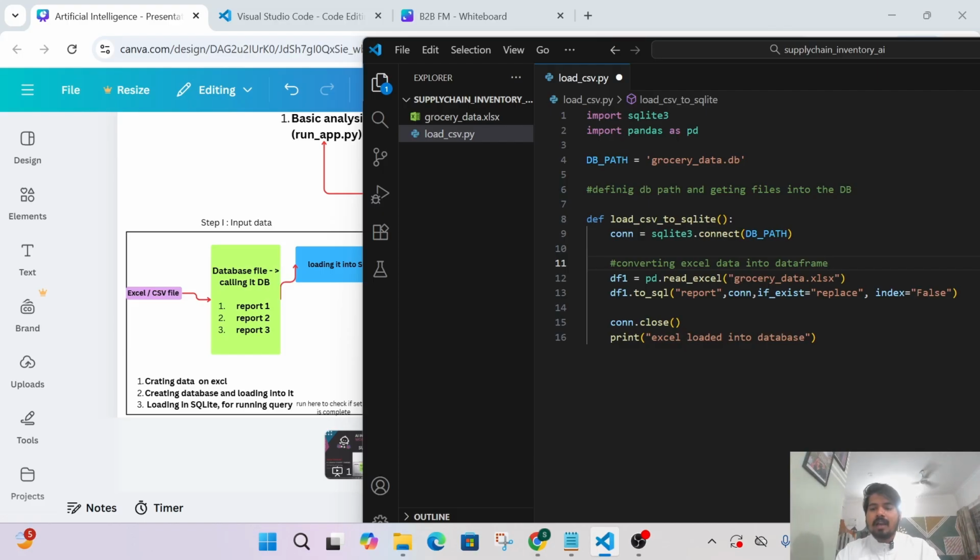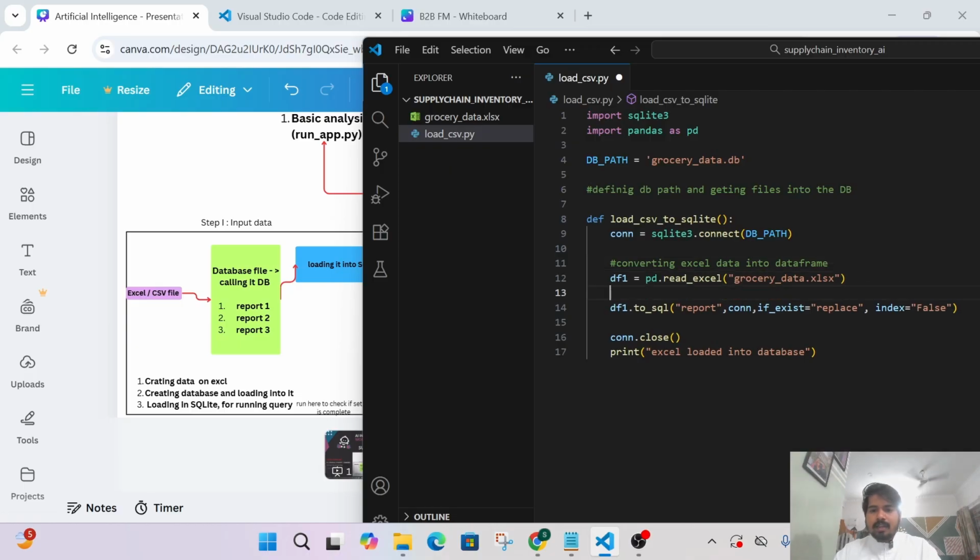Why? Because Python cannot communicate with your Excel data, so it has to be converted into a data frame. Once you have connected it in a data frame, moving this df1 as a report, which is visible here, and feeding it into SQLite.